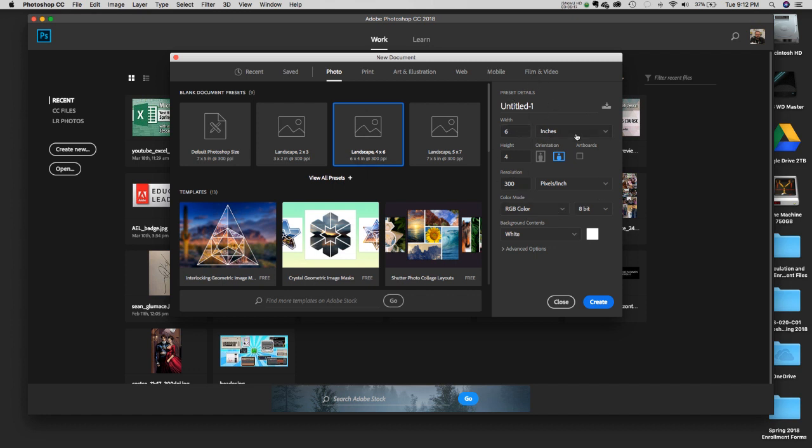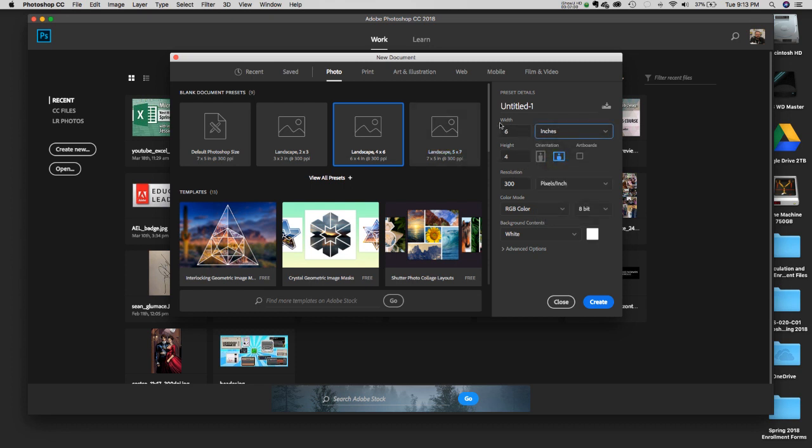So 6 inches is the width, and the height is 4 inches. You can change this to pixels, centimeters, millimeters, points, and picas. So pixels, this is how many pixels make up the image. It'd be 1800 by 1200 if we counted each individual pixel. The higher this number is, the higher the resolution. Inches, 6 by 4. If we went to centimeters, there's our centimeters. Here's millimeters. Points. And then picas is a measurement for type. I'm not going to get into that right now, but as you move on through other classes, we're going to be talking about picas. But we're really just going to work in pixels and inches in this class.